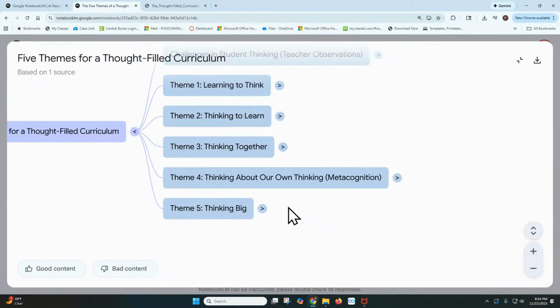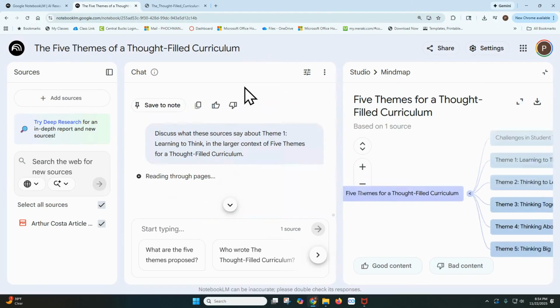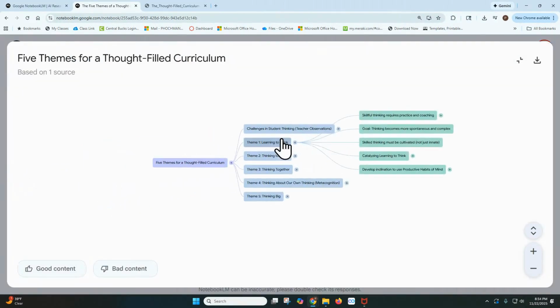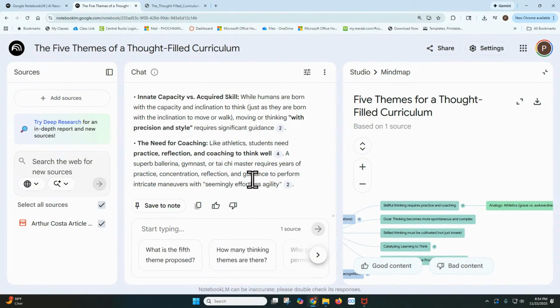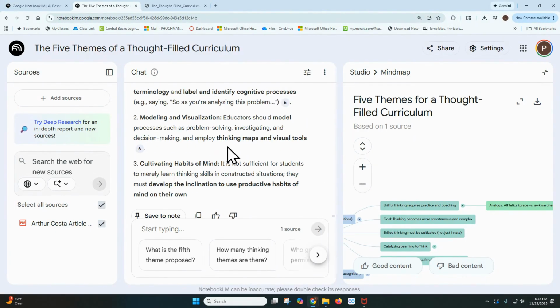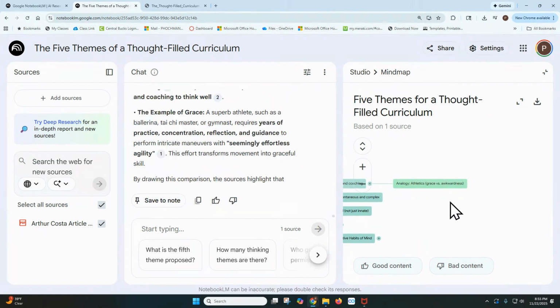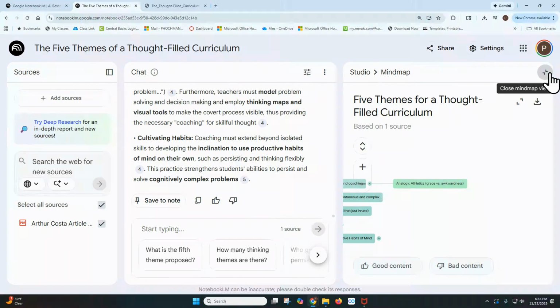It created a mind map, and the mind map can break down the major themes. So let's say I want to learn more about theme 1, learning to think. It'll read through the papers. It'll break it down a little farther. And now let's say I want to jump into skillful thinking. It will go even farther than skillful thinking. It will actually cite where it finds information on that topic. So you can get to the granular level of any large idea. It breaks it down into its smaller pieces and then into the actual details that I can click on and go even deeper into, which is very, very useful for understanding content of any kind.